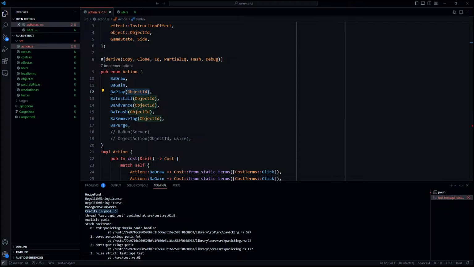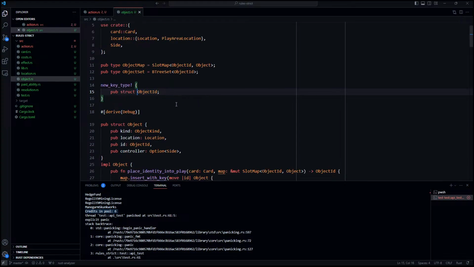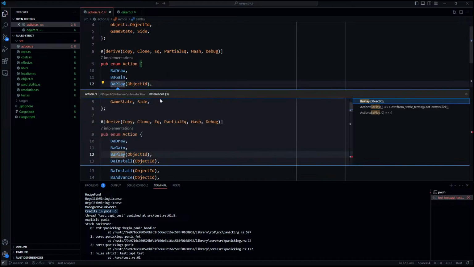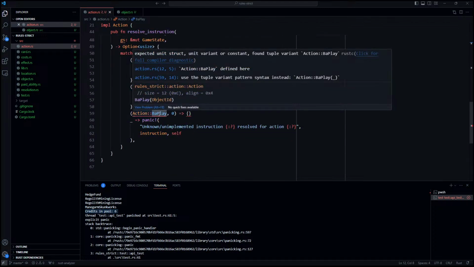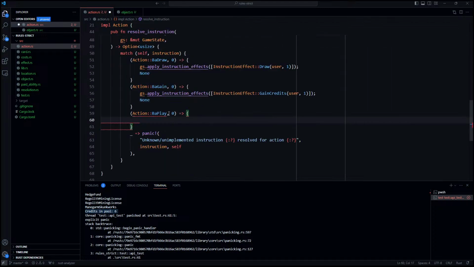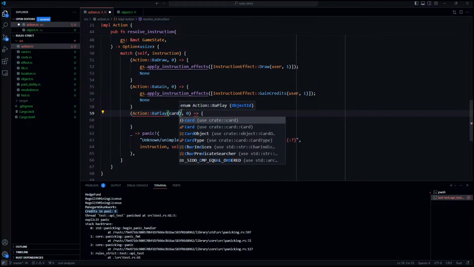Yes. Part of the activation of this action requires you to declare a valid target. I believe it's fair to say. So we already know our target that we're going to play.